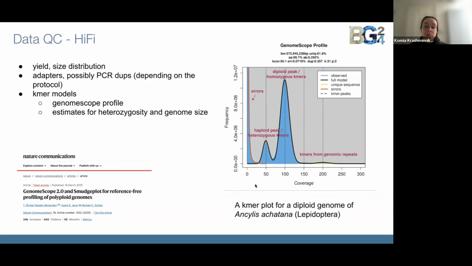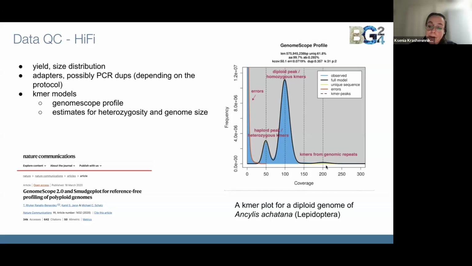Here is the k-mer coverage distribution plot generated by GenomeScope. The k-mer coverage is on the horizontal axis. The vertical axis corresponds to the k-mer frequency. A GenomeScope profile for a diploid genome can look like this one on the slide. The blue area on the graph is the distribution observed in the data. The first peak corresponds to heterozygous k-mers. The second peak corresponds to homozygous k-mers. The high frequency, low coverage area indicates what are most likely errors in the data.